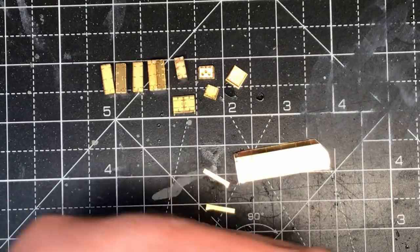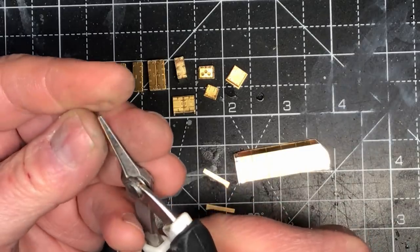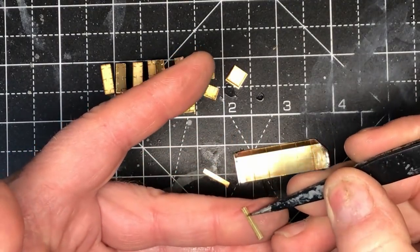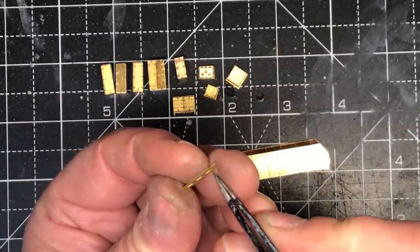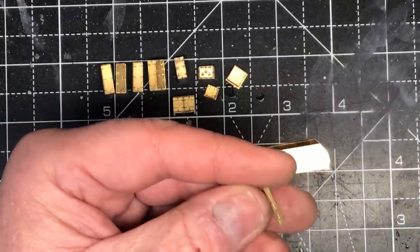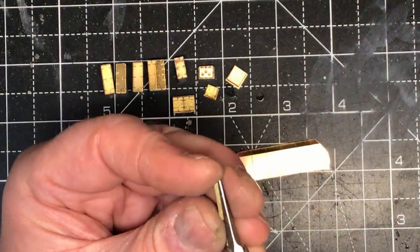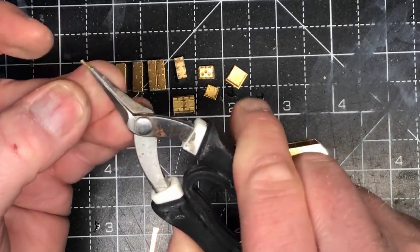And the easiest way to do this with a piece like this is just to press it down on the edge of the bench, off camera, but I'll just press that down against the bench where it's nice and flat, and you get a nice square join on there. So with these parts, Pontos have helped us a little bit because not only have they put the fold line down the back of the rib, but they've also etched some little lines in the other side. You might just be able to see them there, those three slots. And they're called fast bends. And they just help to make sure that the part bends in a straight line. And what I'll do is just push that down against a hard surface on the edge of the bench. And those fast bends just help the whole part to fold up in the right position.